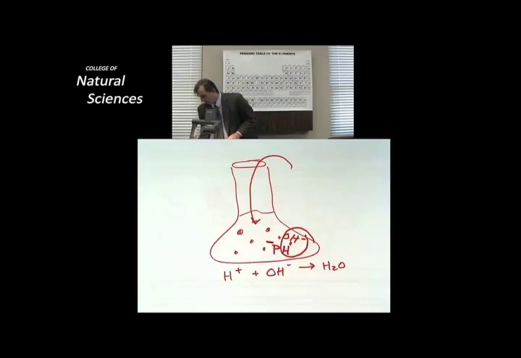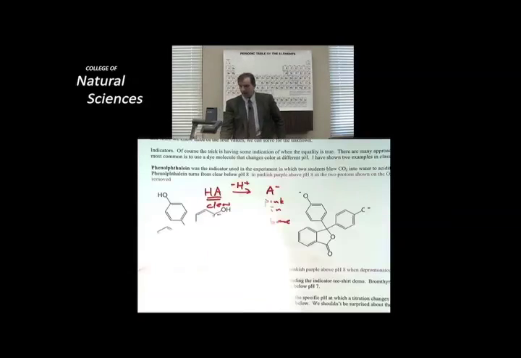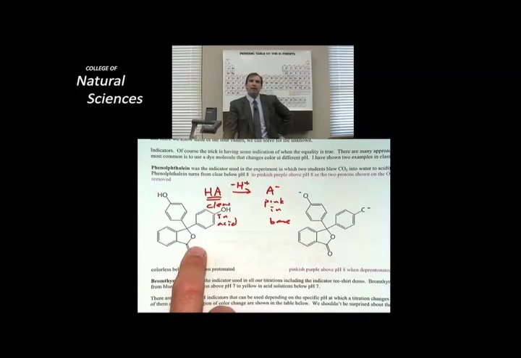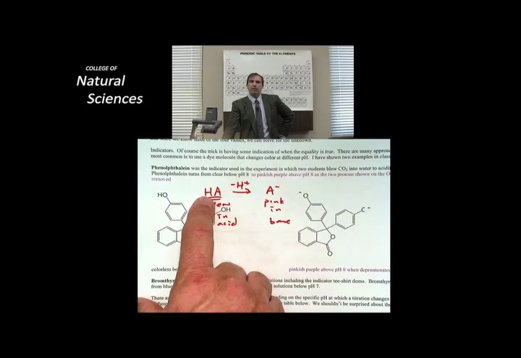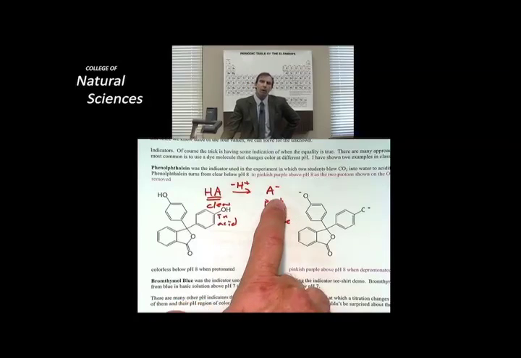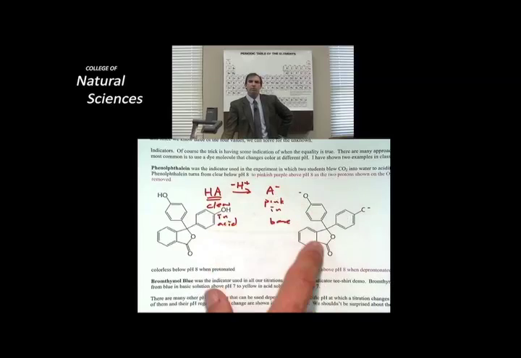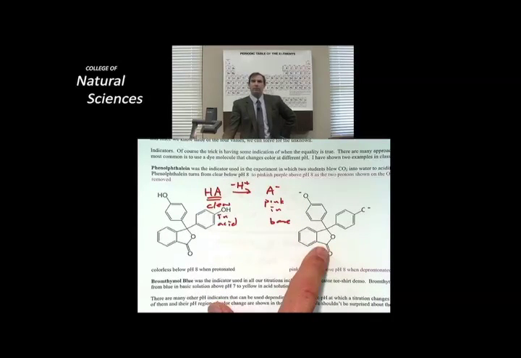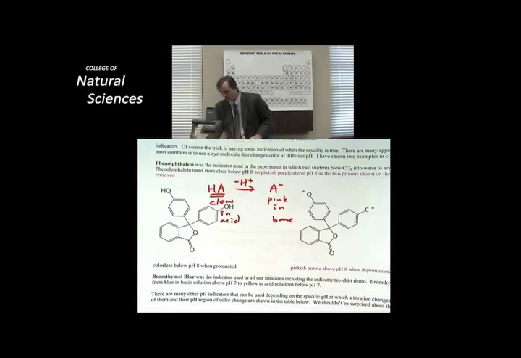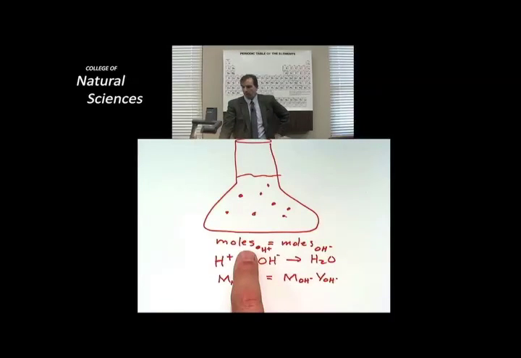Oh, but wait. That means that I have gone from having a clear solution when I had only the 8 protons in there along with my weak acid, which was the indicator, to one molecule of hydroxide past it, a pink solution, because I have the weak base present. That's a much better indication of whether or not my solution is acidic or basic. And it is exactly the way that we go about telling when the moles of protons equals the moles of hydroxide.